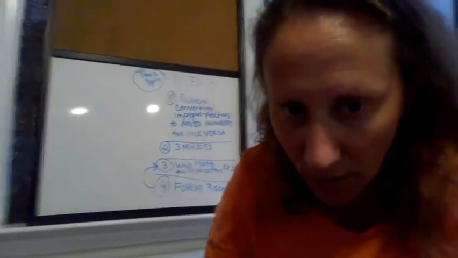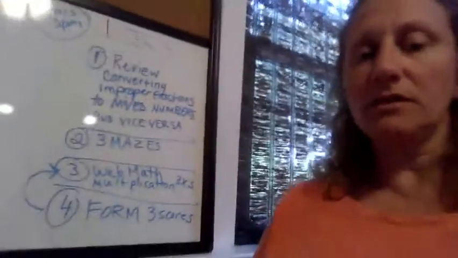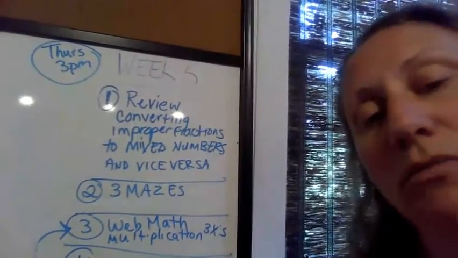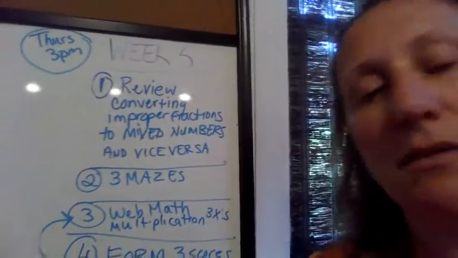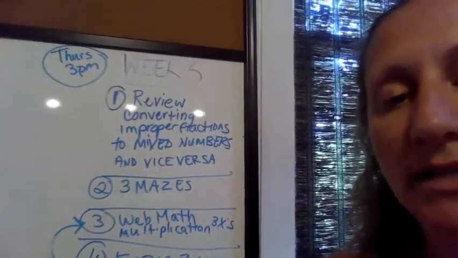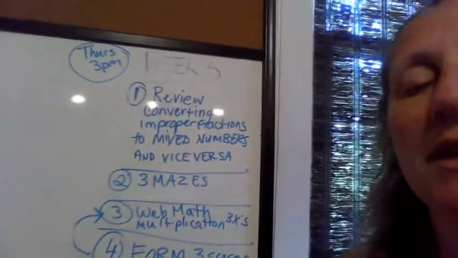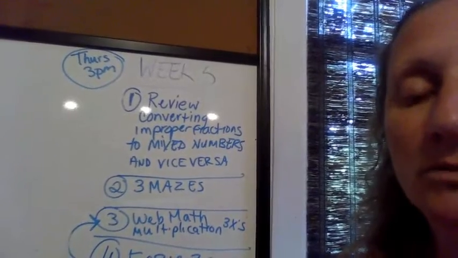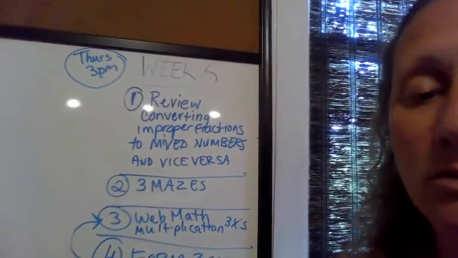And let me tell you what else we're going to do. So let me zoom in here. All right. So this is what we're going to do this week. First of all, Thursday at 3 p.m., I will have office hours. If anybody needs any help with how to do this, converting from improper fractions back to mixed numbers, just pop on the meeting link that I'll post at 3 p.m. I'm going to be making a video right now. This is the video, just to review 6 problems.